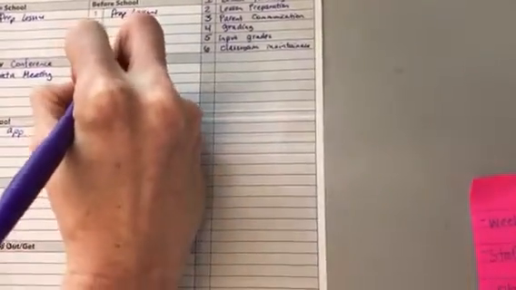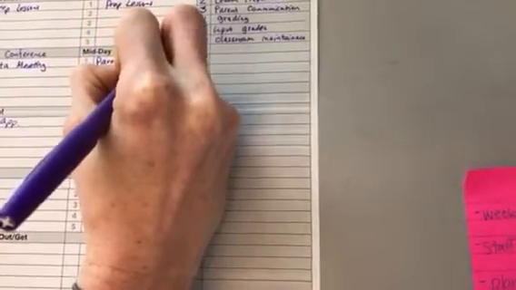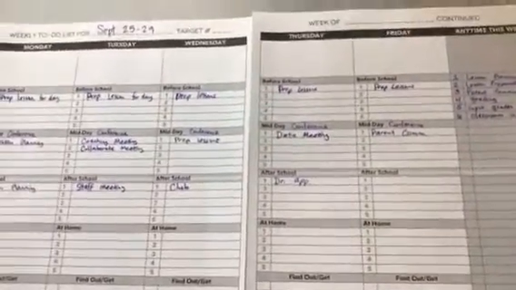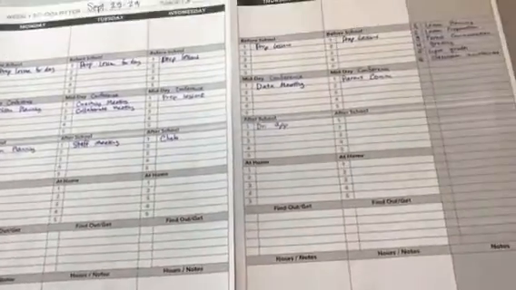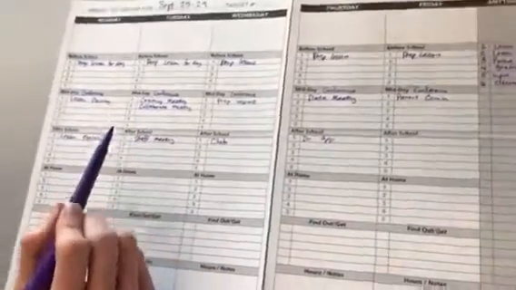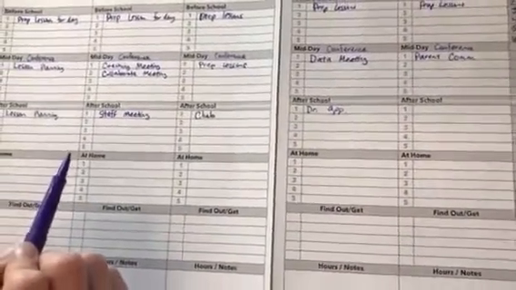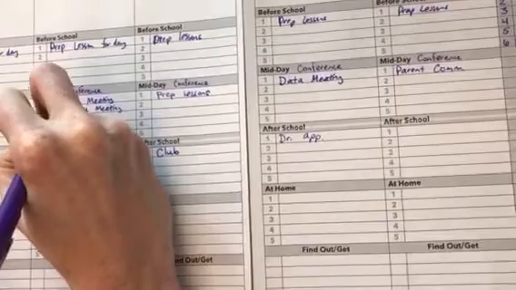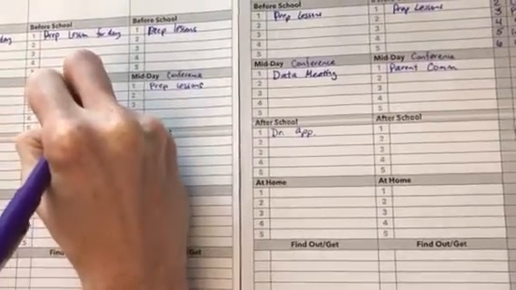And so for that, I'm looking at Friday, and my conference period is wide open. So I'm going to add parent communication on Friday, and then I know that I'm going to need another day of time to devote to parent communication. So I'm thinking, just looking at the schedule, on Tuesday, when I meet with my coaches, I actually have a 25-minute chunk of time where I'm not meeting with them. So I can use that 25 minutes to communicate with parents. Okay, so we have twice a week for our parent communication.